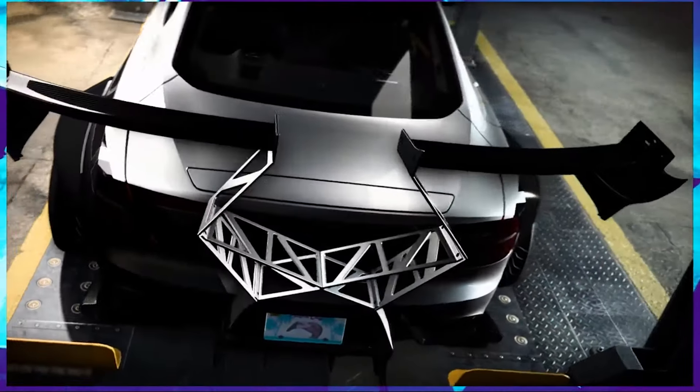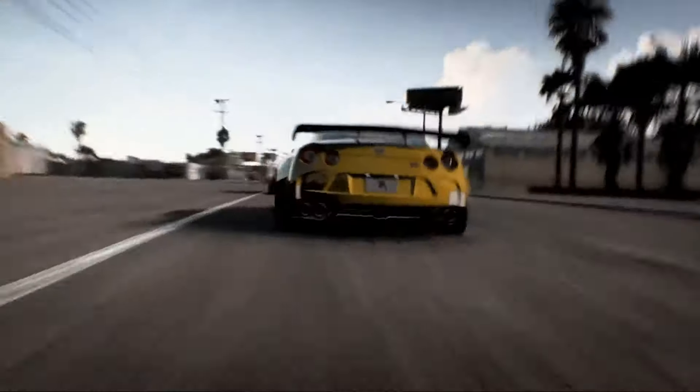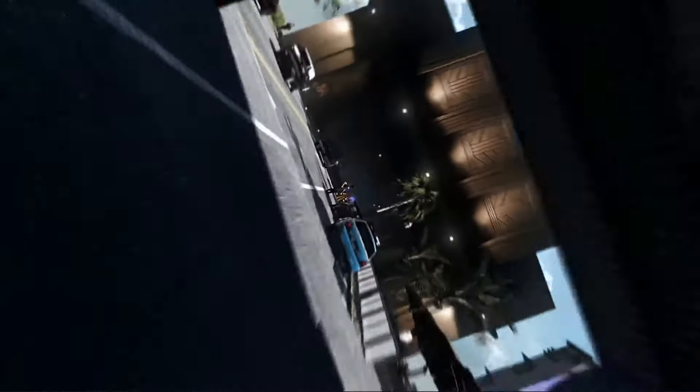During the day it's kind of like hitting a zombie pigman in Minecraft and then they start attacking you — that's how I'm guessing the cops are gonna be. But at night they'll be like a creeper. The other thing is there's going to be another level of customization beyond Payback. I thought there was a ton of customization in Payback, but apparently Ghost Games took it another step forward, which is nuts.